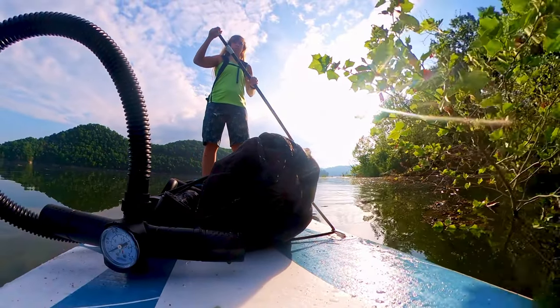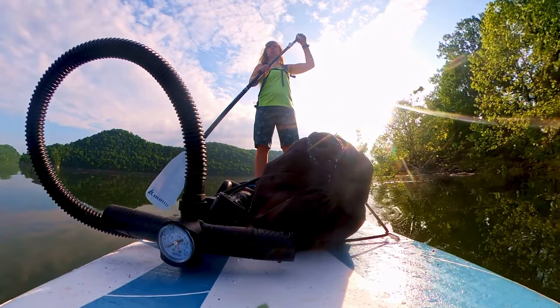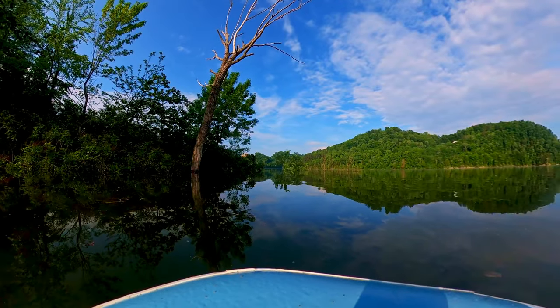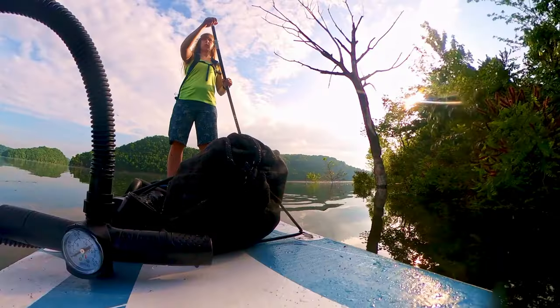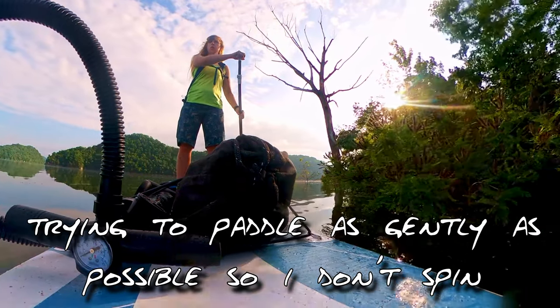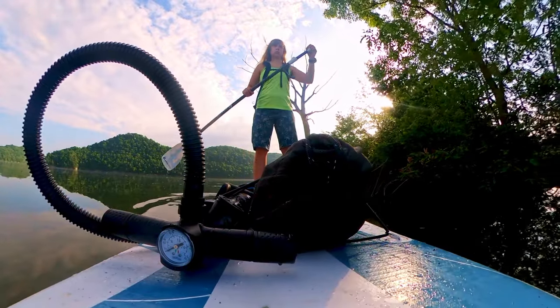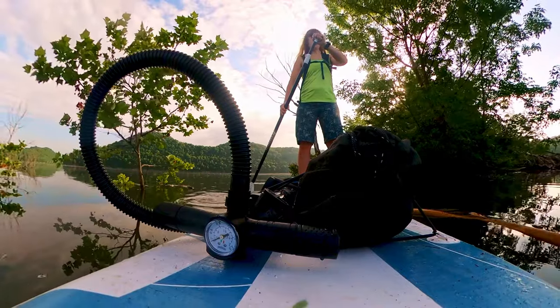I have never left a camping trip early before, but with this trip going how it was, leaving a day early seemed like the best option. It seemed kind of pointless to just sit at the campsite all day, and I didn't want to do such a long paddle without a fin. In theory, I could have stayed the full length I had planned, but why? To prove what? And to who?